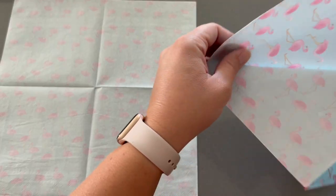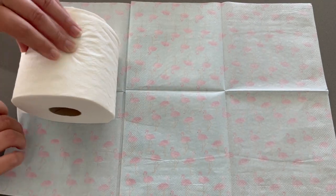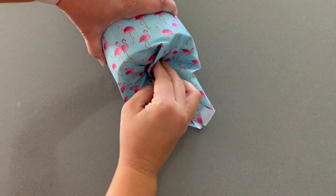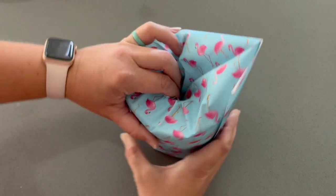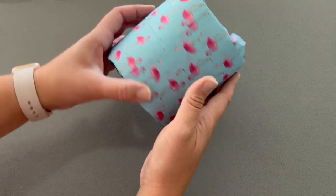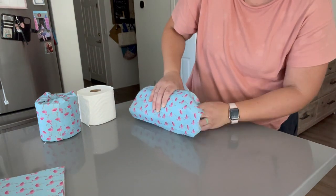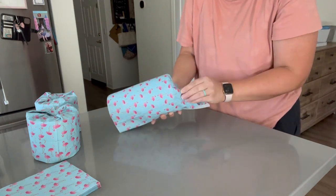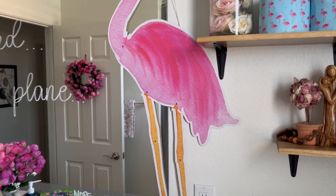Here's how to decorate the toilet paper rolls: take two napkins, overlap them so you have half of one on half of the other, roll your toilet paper roll on top so the napkins surround the entire circumference, then tuck the extended parts into the hole of the roll. It's a very subtle decoration but it really adds a lot to the bathroom decor, and it can be done for any season — I'm already planning to try it for Halloween napkins.